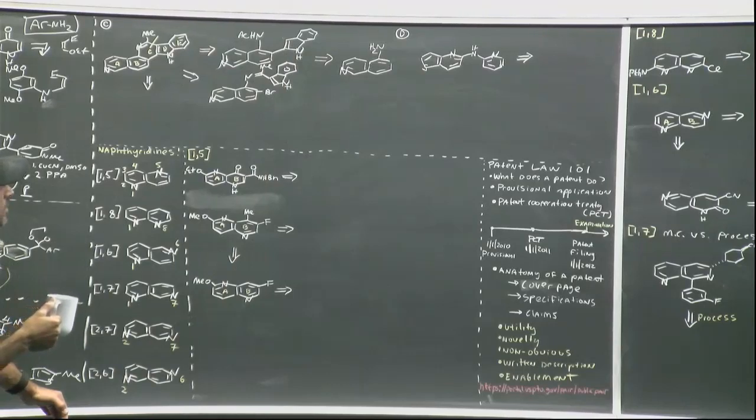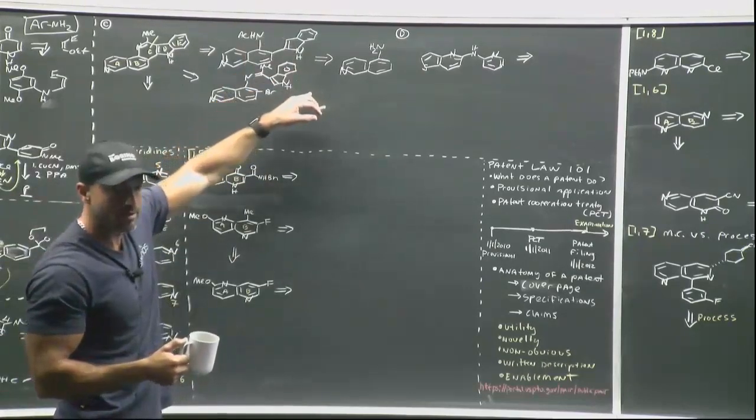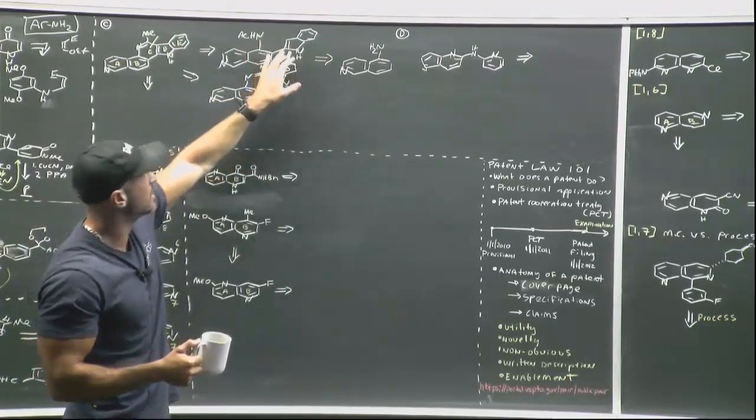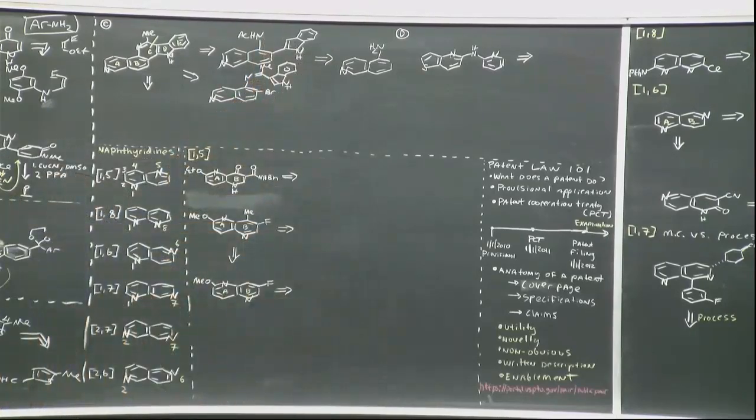Well, if you treated this with, let's say you did it under acidic conditions, like with PPA, then you can imagine under those conditions, the N would also, if you add it in, it would also add back out. But you should think that under acidic conditions, the nucleophilic part of the indole is C3 or C2, not the nitrogen. Unless you treat it with sodium hydride, then we're talking about nitrogen. No sodium hydride, no nitrogen.